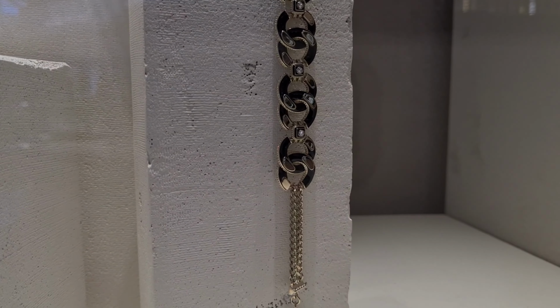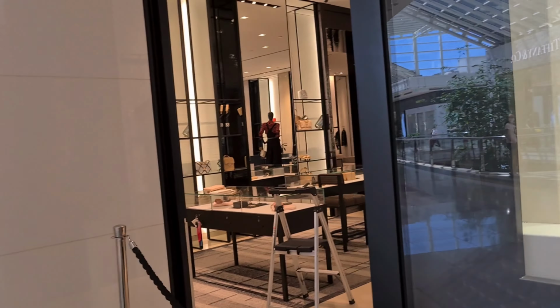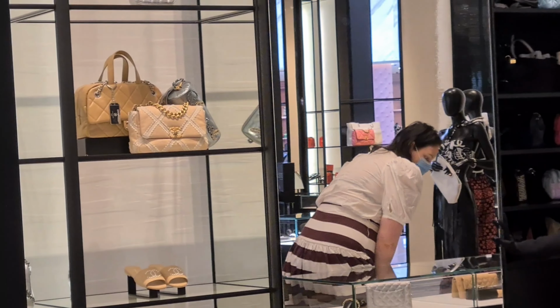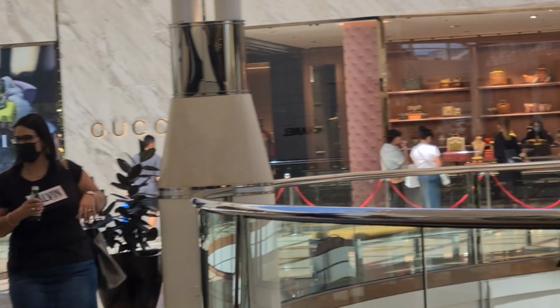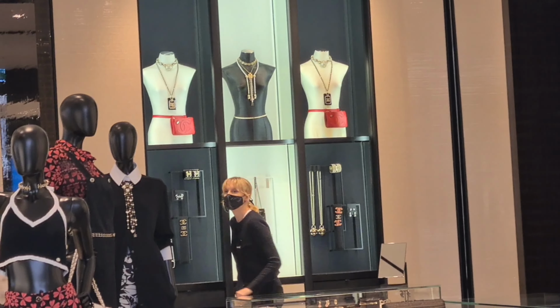That's beautiful. Oh, me oh my! Oh, look at that 19 over there. I'm not in the store, so look at that silver with the black stitching. Oh, beautiful. Very pretty. Look at these chain bags. Should go look at my Gucci bracelet, but maybe next time. Look at that red thing up there. It's interesting. Looks like a walk-on belt.